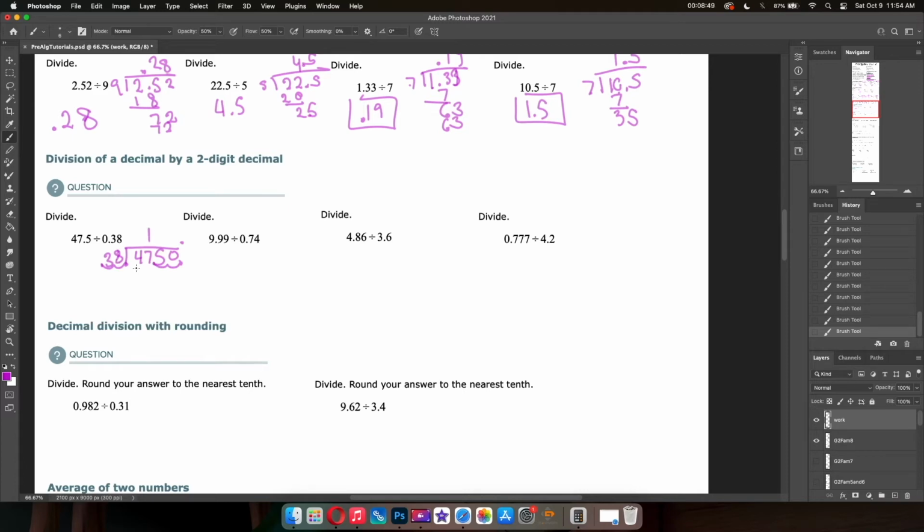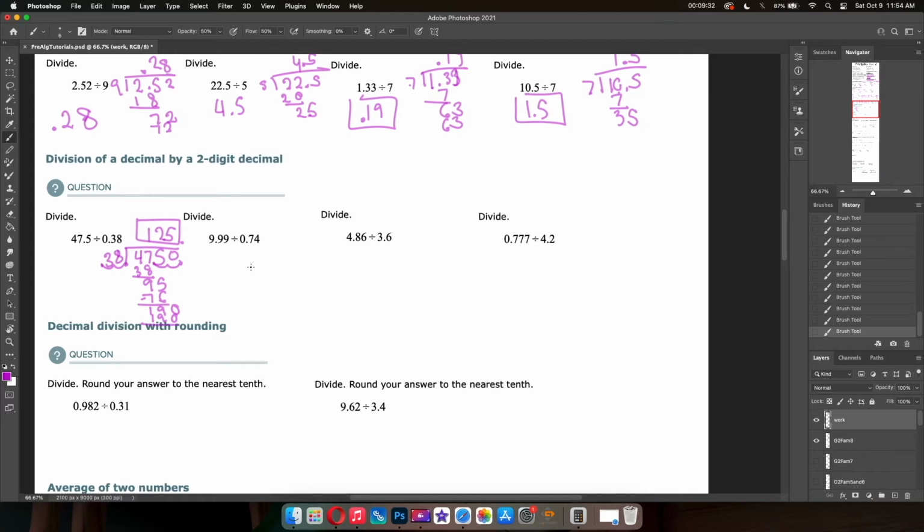38 can only go into 47 once. So what is 47 minus 38? Oh, that's just 9 goes into 5. 38 goes into 95, probably twice. If we're wrong, we'll find out. 76. Yeah, that works out neatly, I think, because that borrows out to 19. Okay, and then that's definitely going to be 5. Because 5, that's going to be 150, and then we have the 40. Yep. I'm sorry, I'm doing the math in my head right now, so I'm probably not being particularly coherent, but I was just doing 38 times 5. Our final answer here is going to be 125.